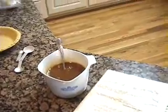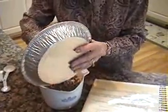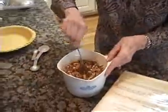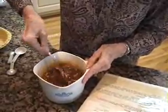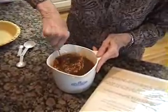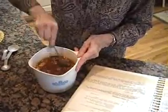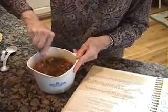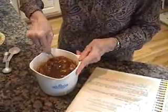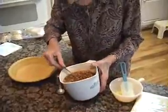I got a heaped cup full of pecans, and I'm just going to hurry this up. These pecans are going to rise to the top when you're baking. And as you see, just pour into an unbaked pie shell.